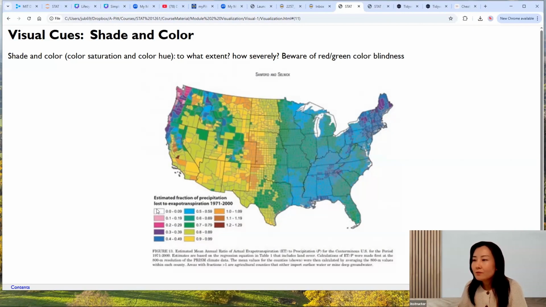And the author used, I think it is a rainbow color palette to show a numerical variable, which is fraction of precipitation loss. Okay.